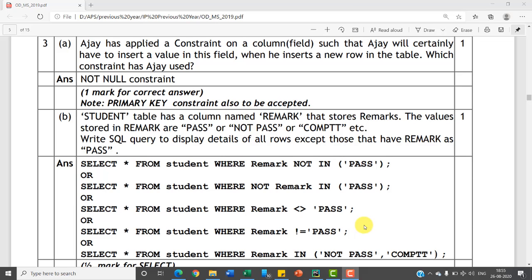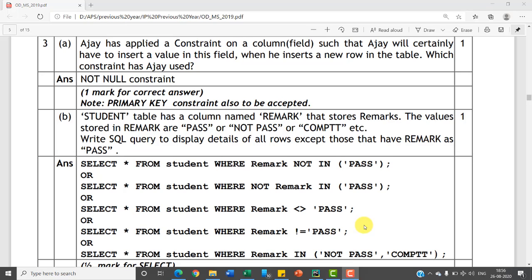So, my dear students, previously we were doing some of the question papers from Information Practices previously issued by CBSE, and in this series we are going to attempt 2019. It is Outside Delhi 2019 Information Practices, and this is equally good for computer science people, because in Information Practices previously this question paper was of 30 marks and it will give you more practice, right? So let us start our quest for the day.